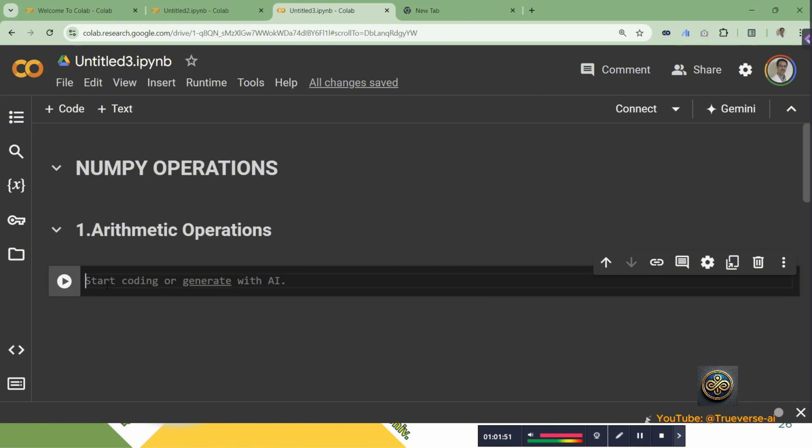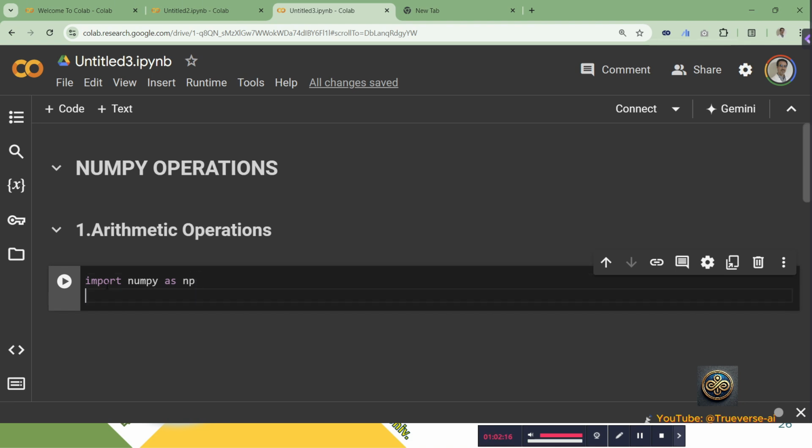At the beginning, we need to import NumPy. Always when we start a new notebook, we need to import NumPy.